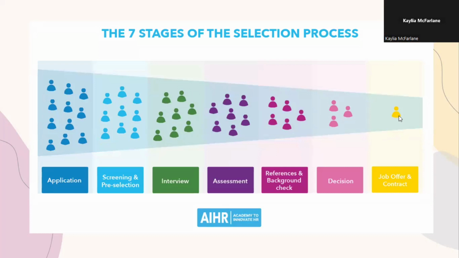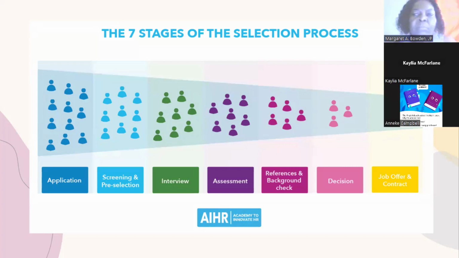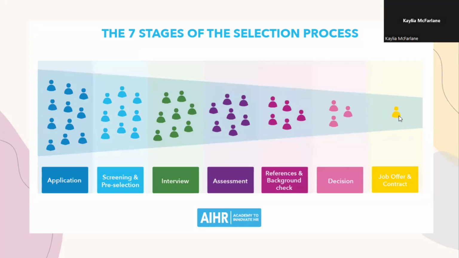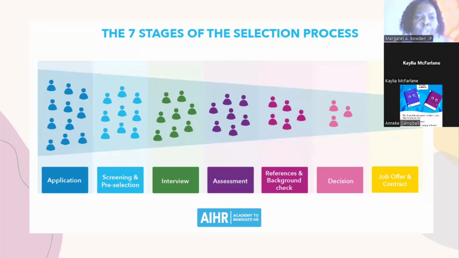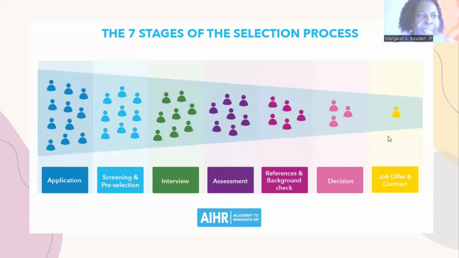Okay, so the advertisement has been done, the job analysis, the job description, and all the documents informing the advert have been done. The advert has been placed. What's the next step? The next step in the process is to select, to choose the best fit candidate from among the applicants that would have responded to the advert.